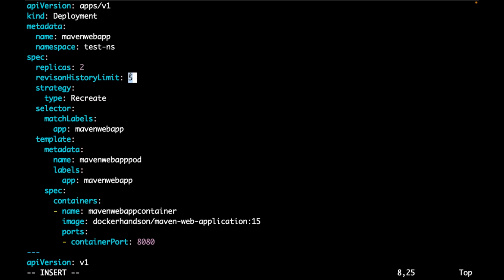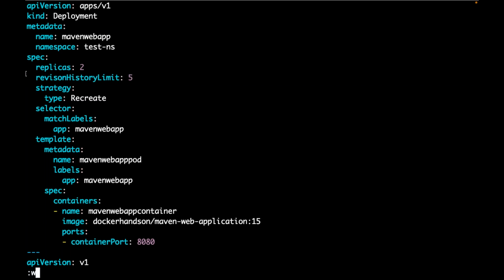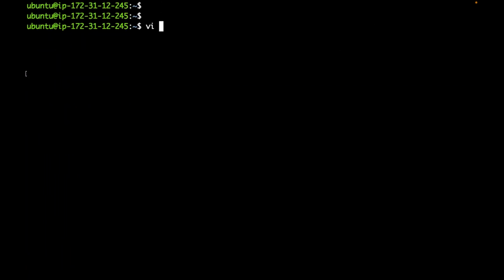Now, is everyone clear what is deployment and deployment strategy, how it works, and what is this revision history limit? Is everyone clear now? Yes. But if I am using this deployment with the strategy as recreate, when I am updating or rolling back my deployments, do we have a downtime outage? Yes. If I don't want that to happen, what strategy can I use instead of this? Instead of this, I can go with rolling update.